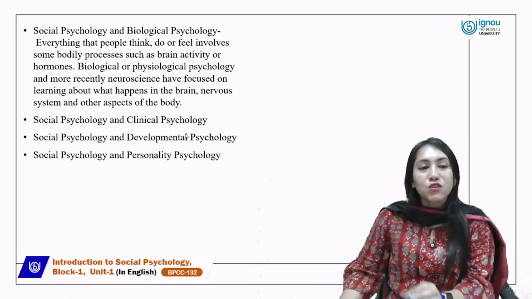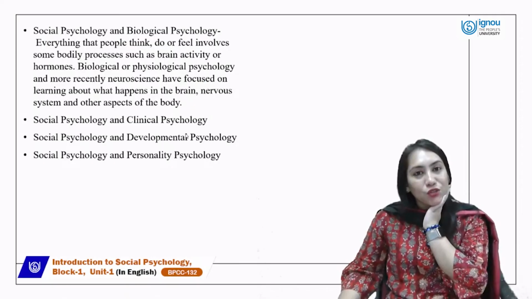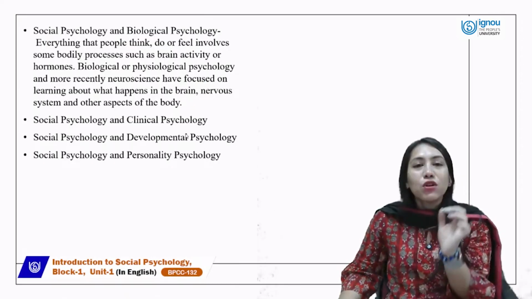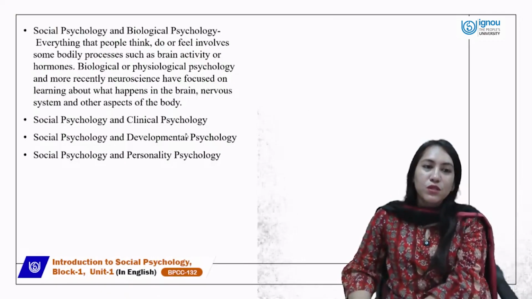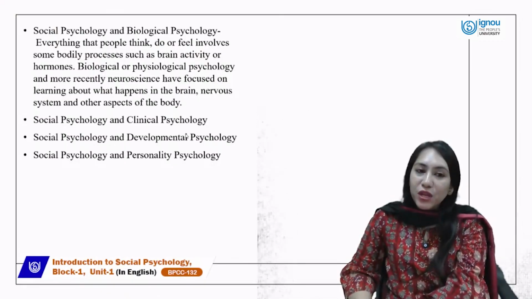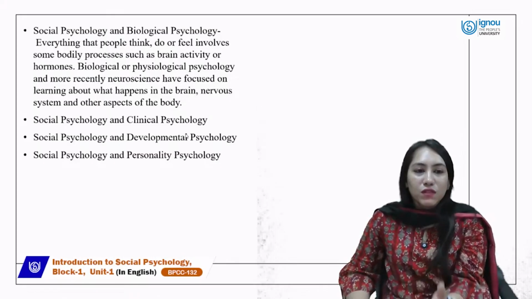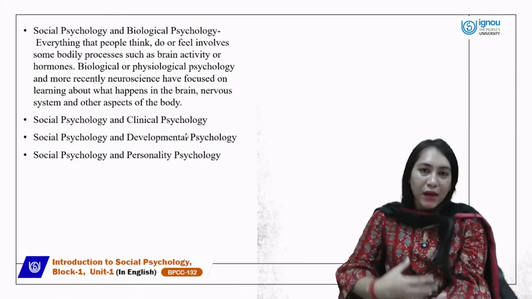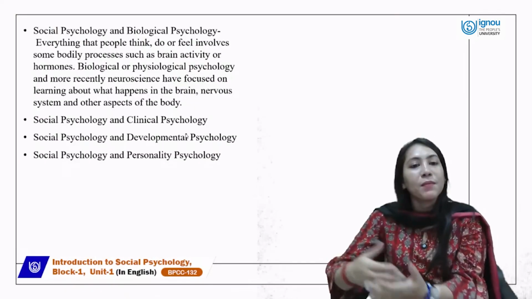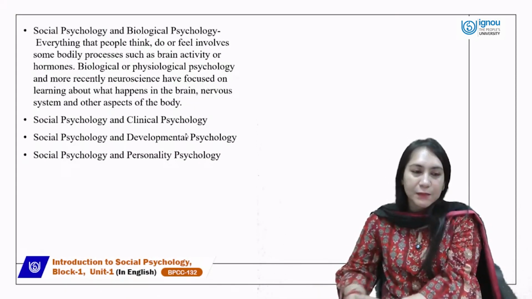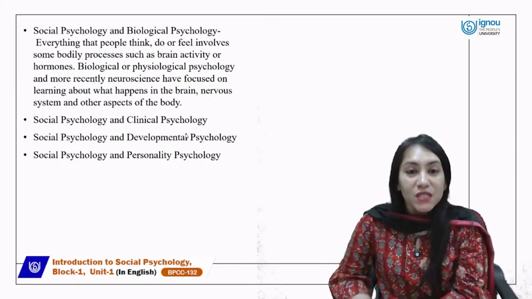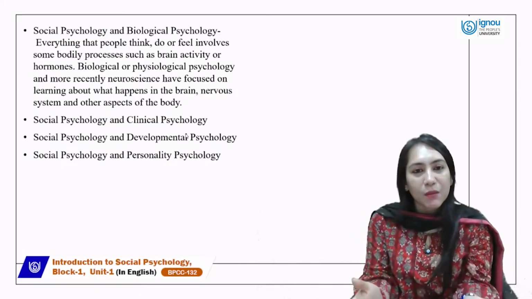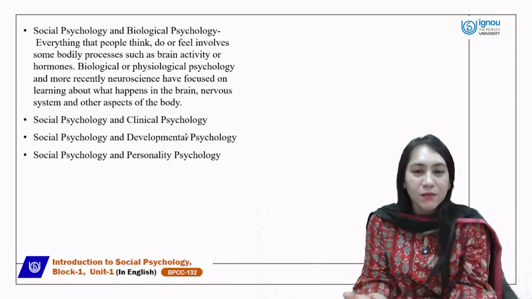So biological or physiological science actually is connected to neurological science also. Neurological science is the science of the brain, which is neurotransmitters, which focuses on what happens in the brain and nervous system and other aspects of the body and mind, and how that body-mind change impacts the environment and society. Now, a few more other disciplines that I've mentioned, because they're holistic disciplines, I've just mentioned them separately and then I'll explain to you in a holistic manner.